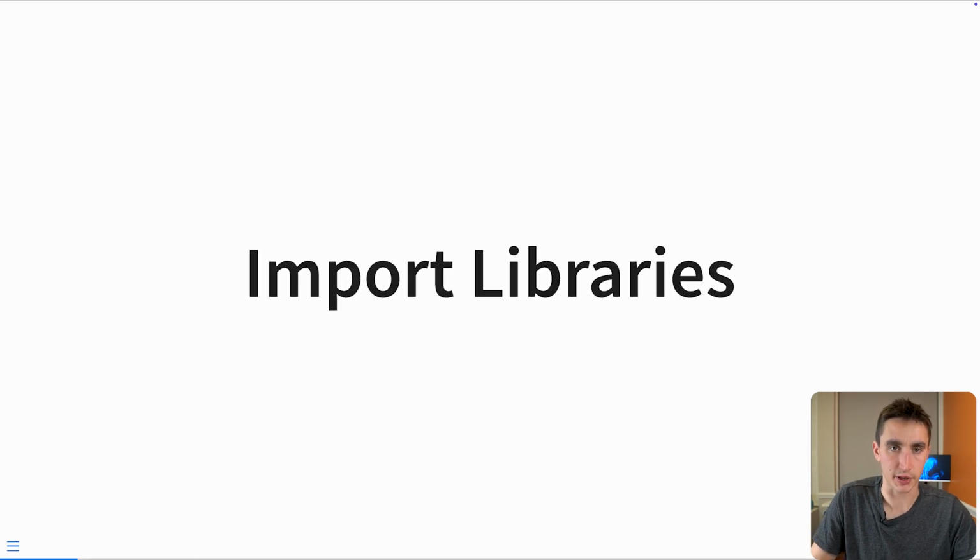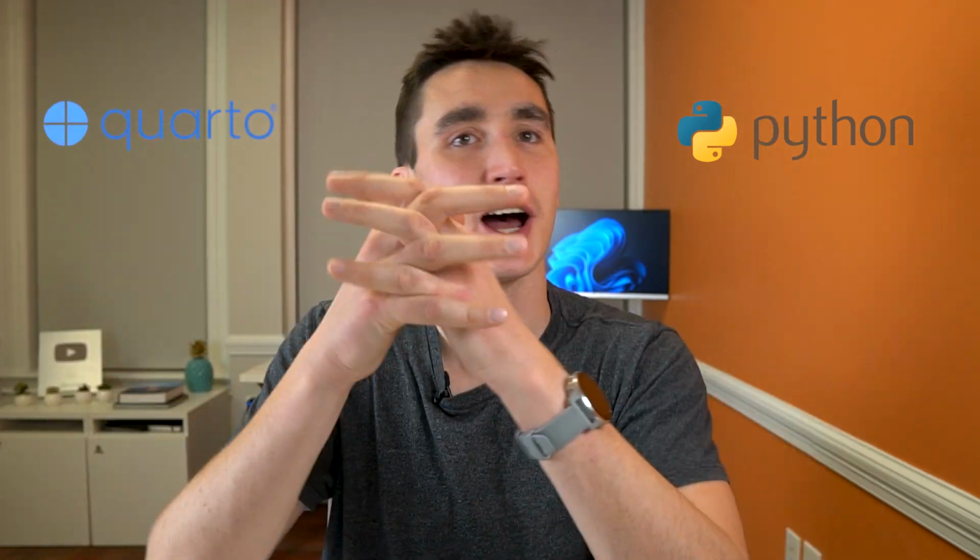So you can play around with this. You could make a slideshow. If you are smart with how you write your Jupyter notebooks, you can create a slideshow just from your Jupyter notebook, which can be super, super useful. A lot of cool stuff that you can do with Python and Quarto and the combination of the two.